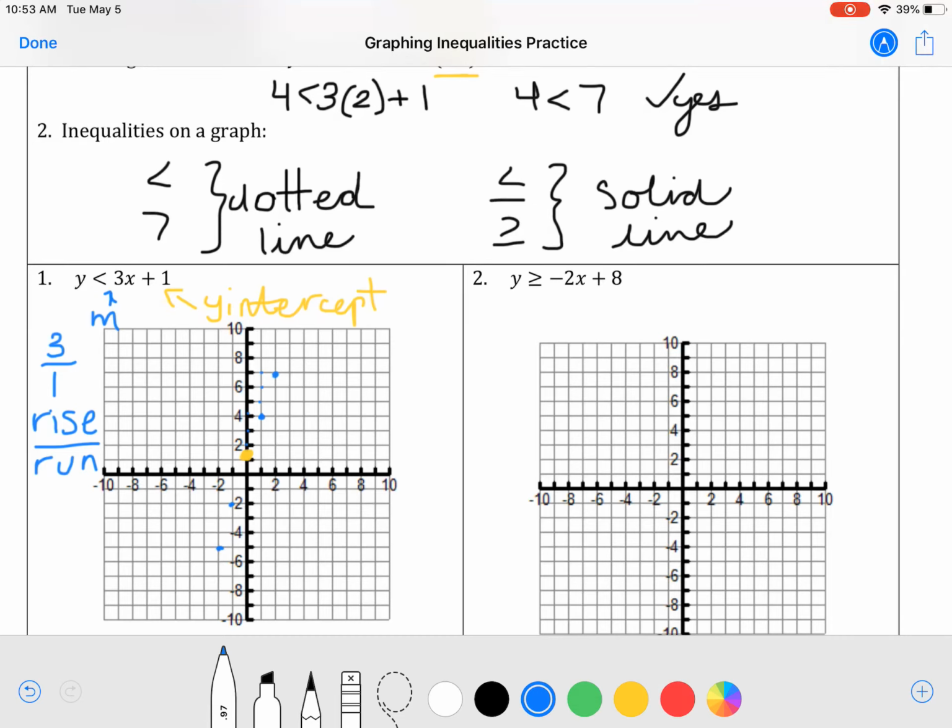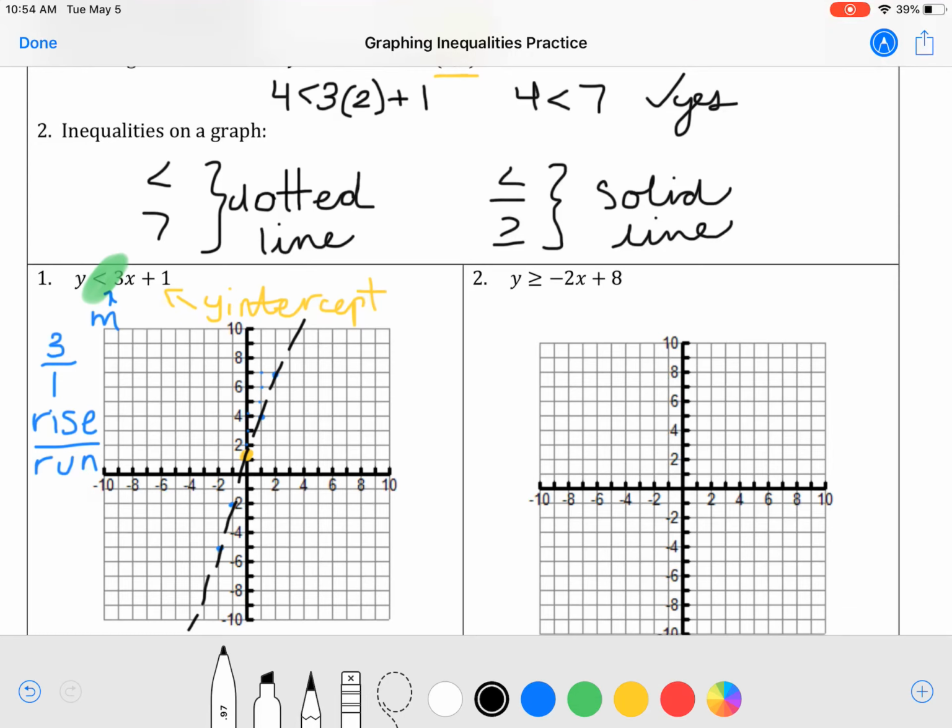Now, this is where you have to be careful. I'm going to look at that sign. The sign is where you can sometimes get thrown off. I've got a less than sign. It's not a less than or equal to, it's just a less than, which means I'm going to form my graph using a dotted line. Now, this is where life gets a little bit hard using the iPad, so bear with me as my dotted line may look rough. But I'm going to create a dotted line up my graph. So there's my dotted line. y is less than 3x plus 1.